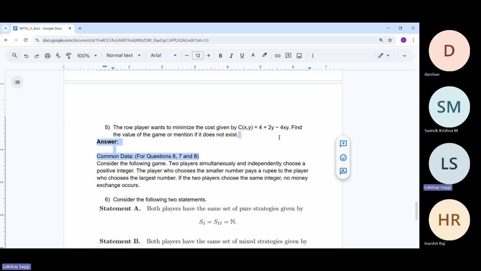So can someone quickly put the partial derivative with respect to x and y as 0 and find out the values of x and y? I can also do it orally, but I'd prefer if any of you answer this. So basically what will be the value of the game for these guys? Feel free to answer it using partial derivatives.